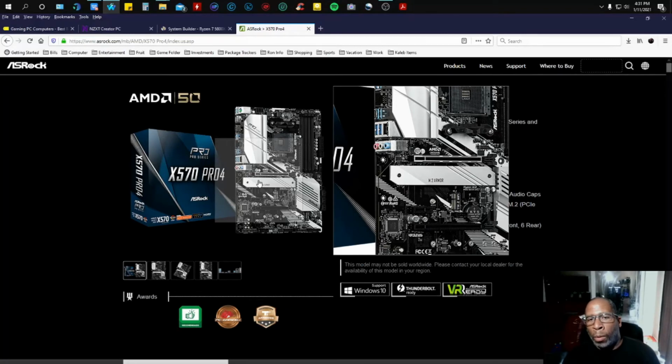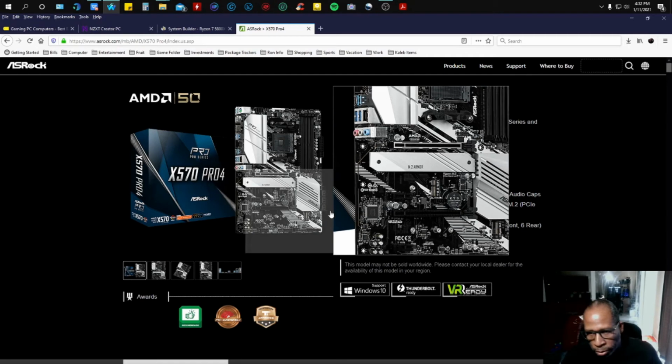Now, if you want to boot off an M.2 drive, just like the SSD, they are faster. But keep in mind, when you put the M.2 on the board, the SATA 1 port is disabled automatically, because that M.2 counts as a SATA SSD hard drive space that's already connected. So when you put the M.2 in, it automatically disables one SATA port.